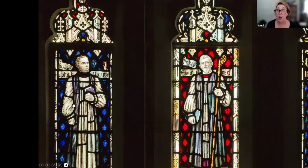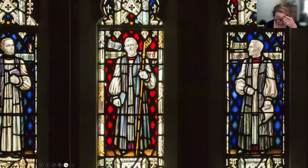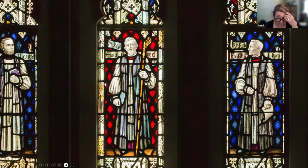And those of you that have been following, Catherine, if I'm not wrong, this is the one that started the Spires in the Sun book. Bishop Young of Florida was the 2nd bishop, and he did much of the work in planning the new missions in Florida. The next one, just very briefly, this is the 3rd bishop.